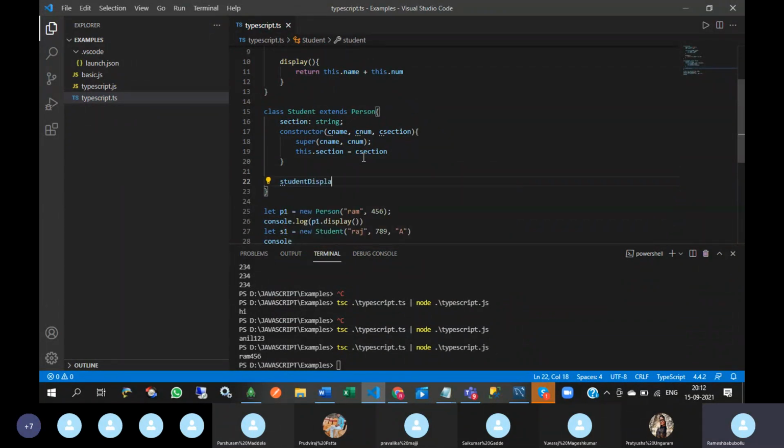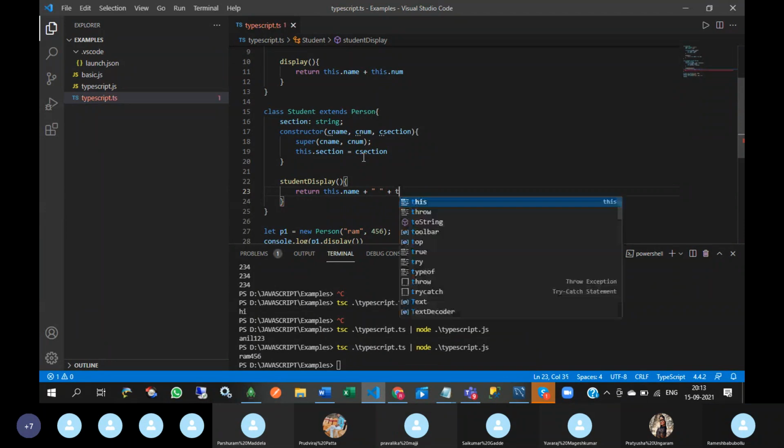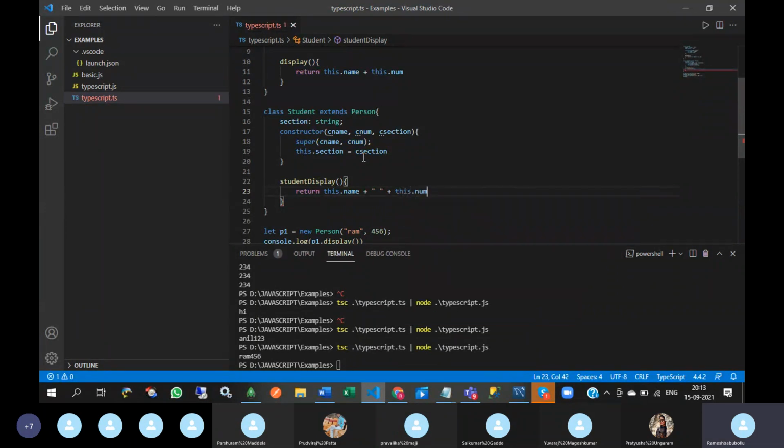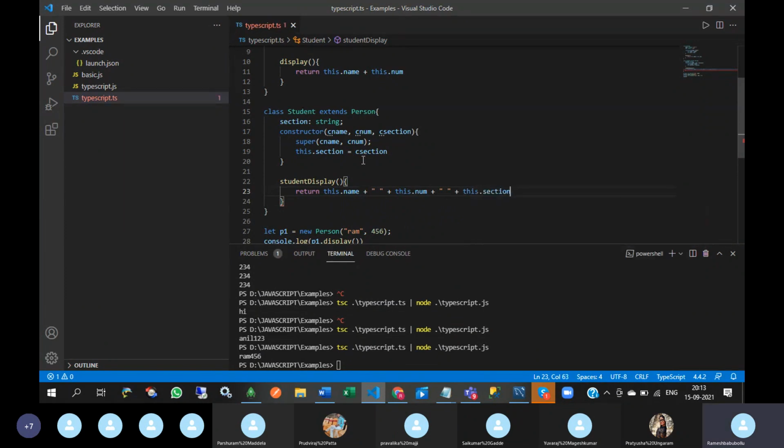Student display, return this dot name, this dot number, this dot section.